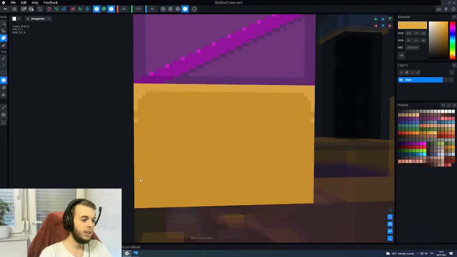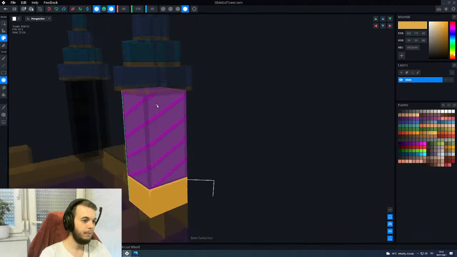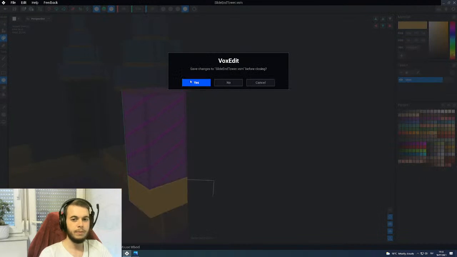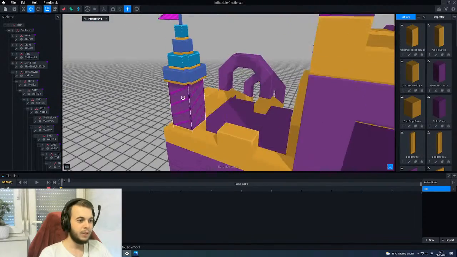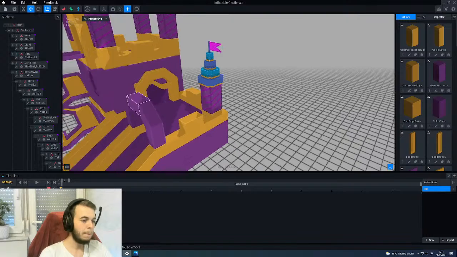And then also we can speed up our process a little bit with that. Okay, so that's for the tower bases.